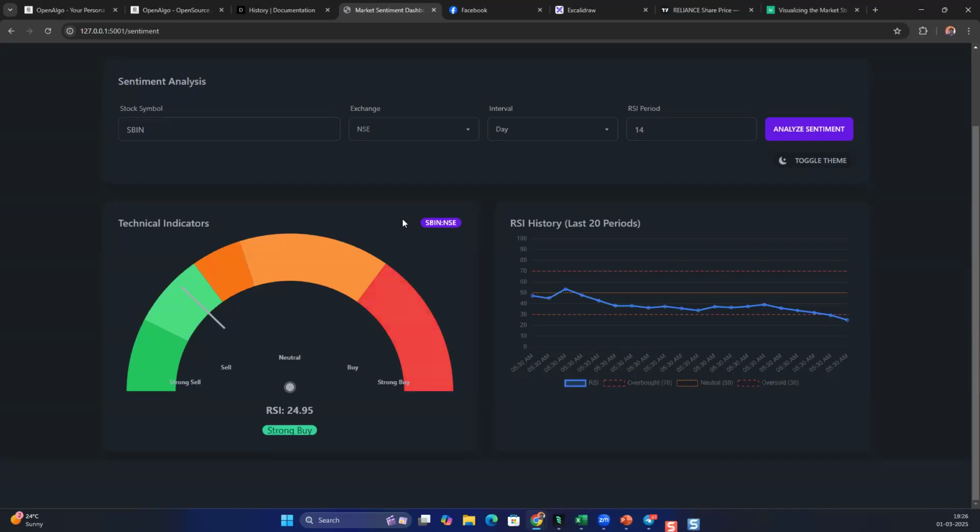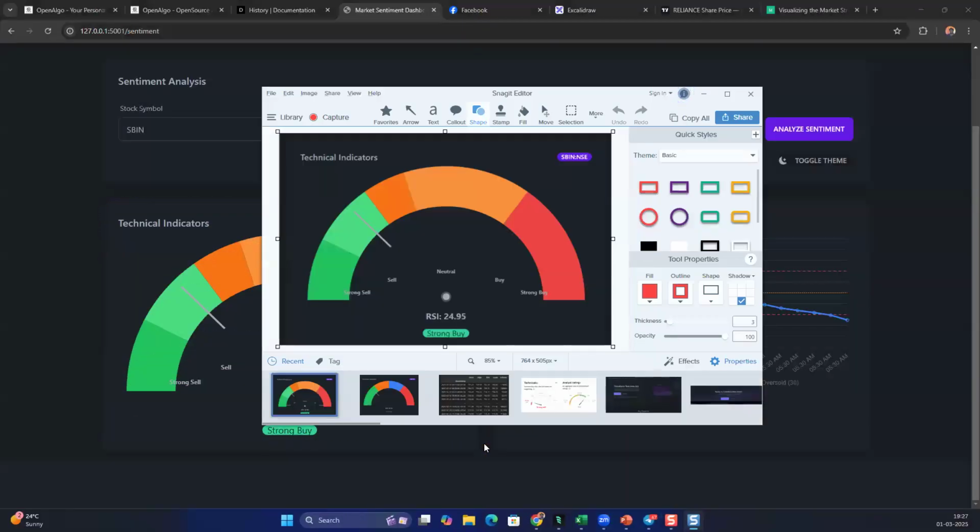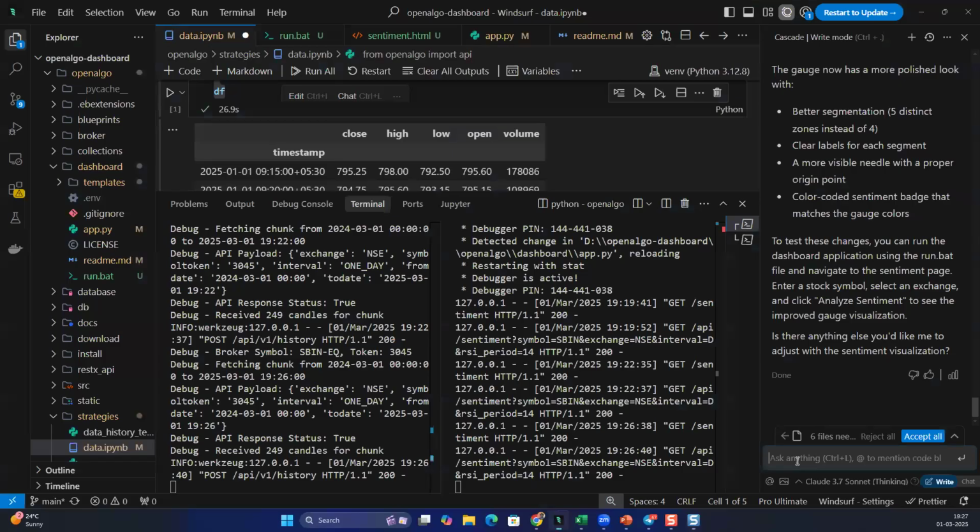I again give feedback in the form of an image itself. Many times my feedback is not just a text instruction, it is also instructions in the form of images, so that what I see, the model also sees, so that it can fix the problem better. So I'll paste the images and say, can you fix the text which is still not aligned in line with the gauge.